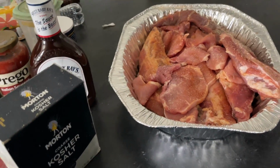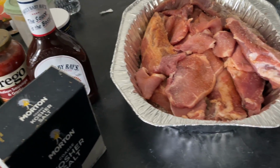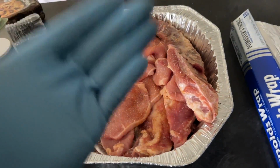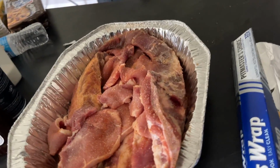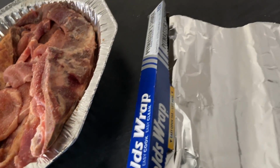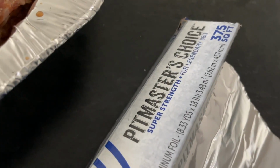All right, guys. I've seasoned my meat up. Gonna be using some of this to cover me up. So I'm ready. But yeah, we're gonna be on the grill. So this has been about a 4-hour process with this whole thing. So let me cover this meat up into the grill that's prepped. This is the foil I'm using.